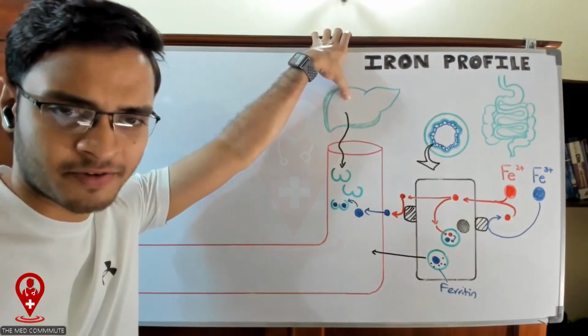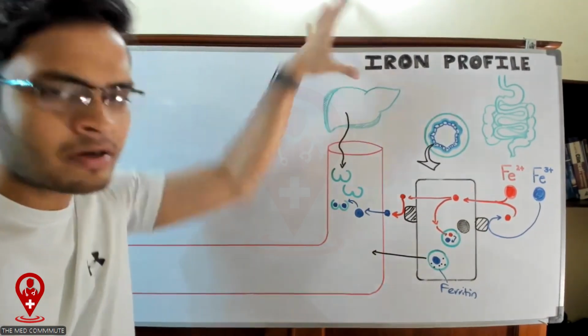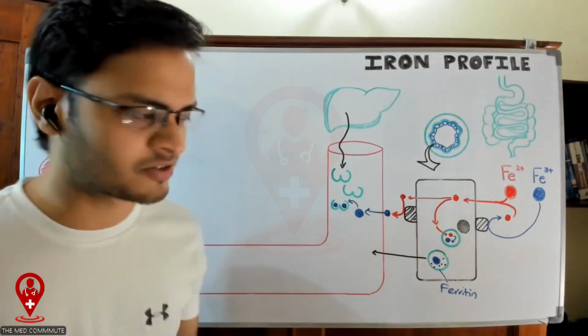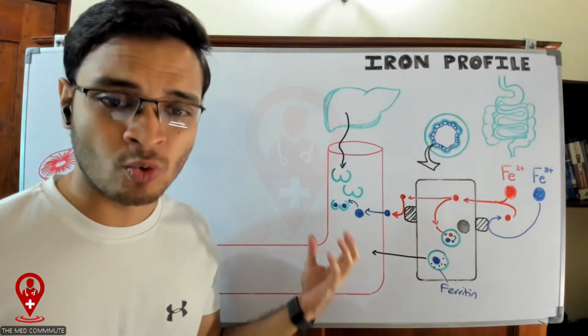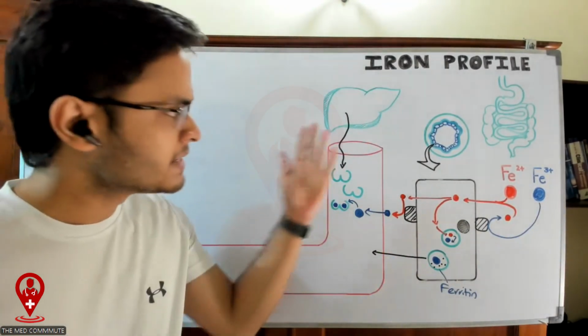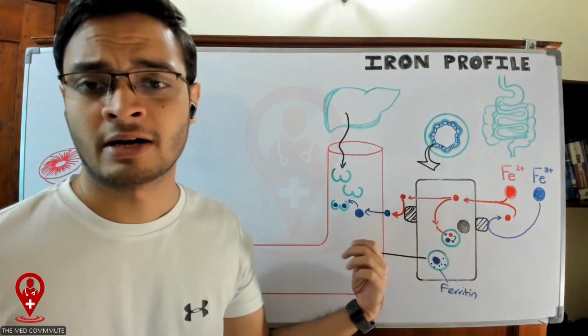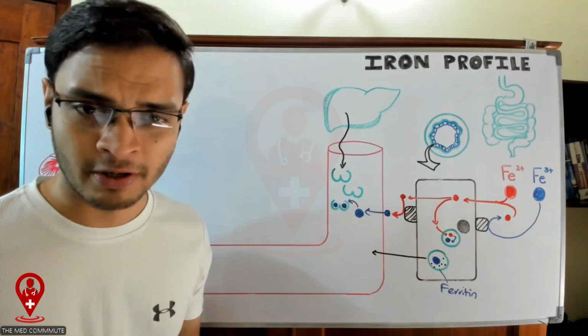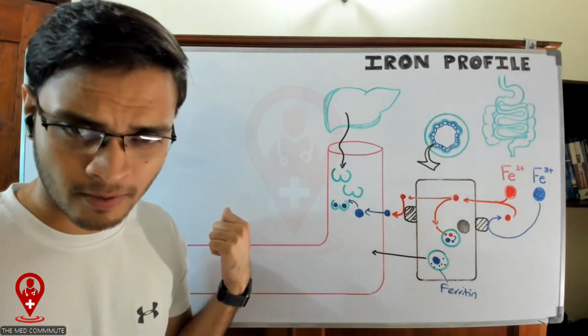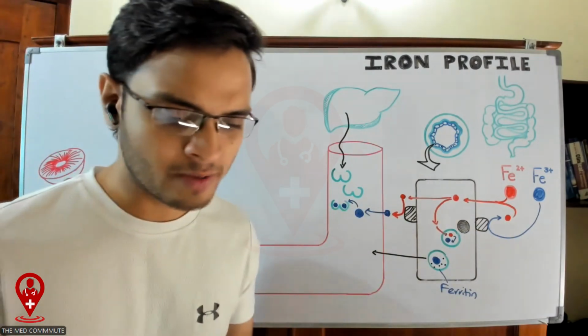So the important point here, guys, is that the liver is kind of excited to produce this transferrin. What do I mean by that? The liver always produces an excess of transferrin as opposed to what is required. Why does the liver always produce an excess of transferrin? So that whatever iron comes from the GI tract can be absorbed and transported.